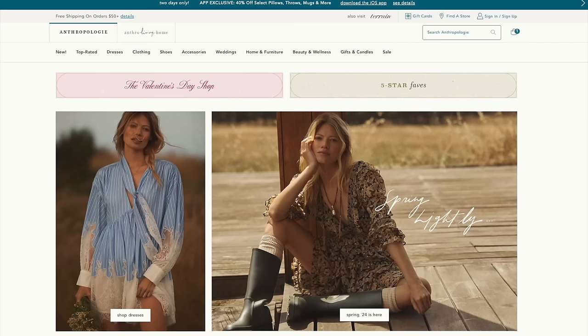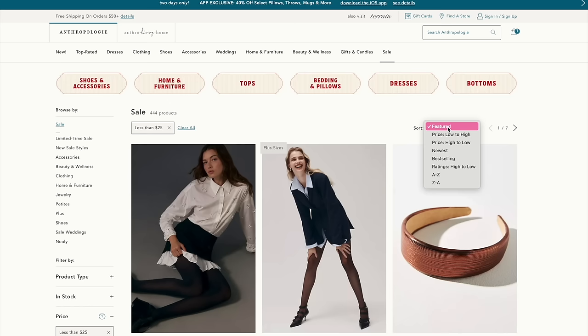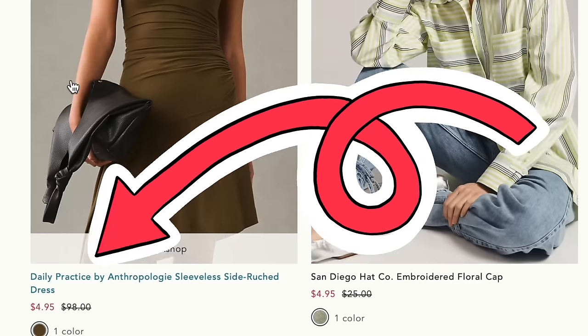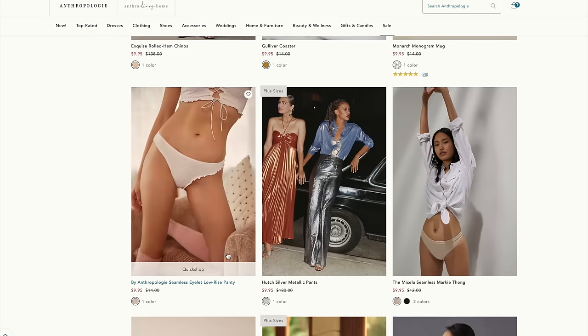So how do we find these pieces? Online, it might be a Tuesday at midnight where something gets returned or just isn't selling and it gets marked down to a bottom-of-the-barrel blackout price — Anthropologie has essentially lost money at that point. To find that, you need to be on the sale tab often. Sort whatever category you're most interested in on the sale tab, lowest price first, and just keep going. If you happen to be up at 2am when Anthropologie is updating the website, search the sale tab sorted lowest price to highest.